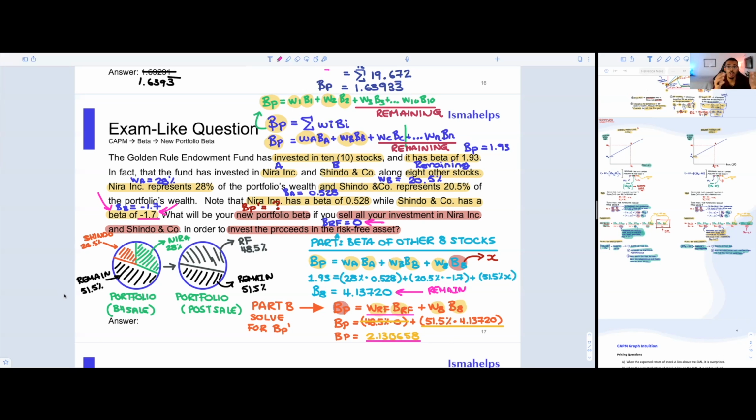Remember, the reason why we're doing that is because we know that whatever the weight of our position or our investment in the risk-free rate, it'll have no tangible value because we know that the beta of the risk-free rate is 0%. Notice how we crossed off everything right here. Okay, so that's how you go about it. Hopefully that gave you context. I really do hope so.